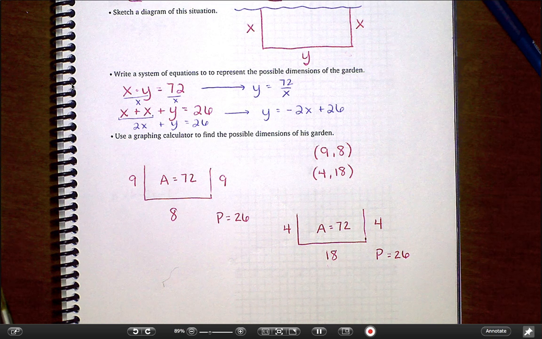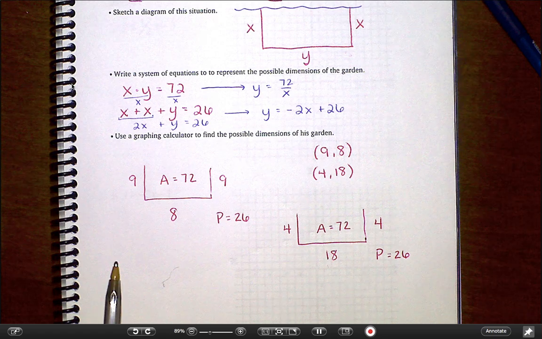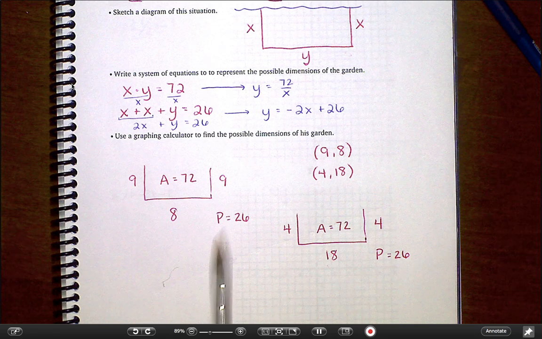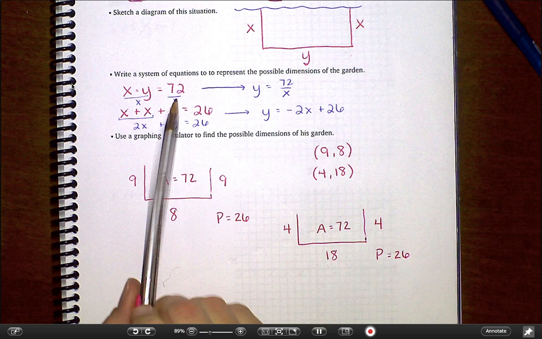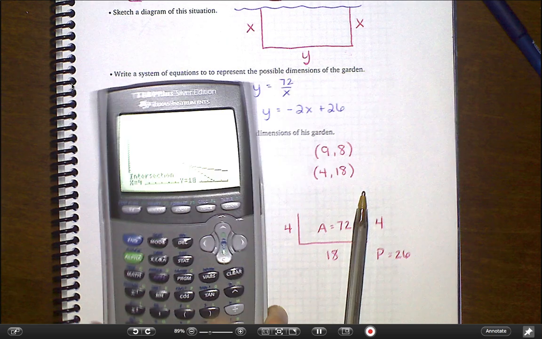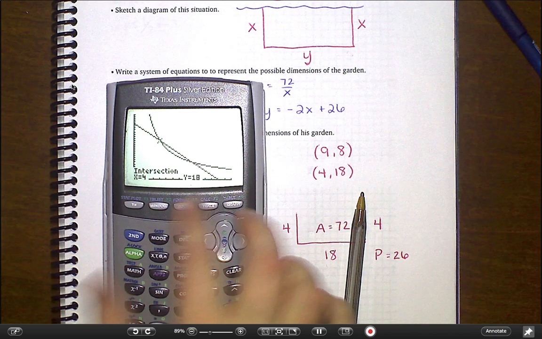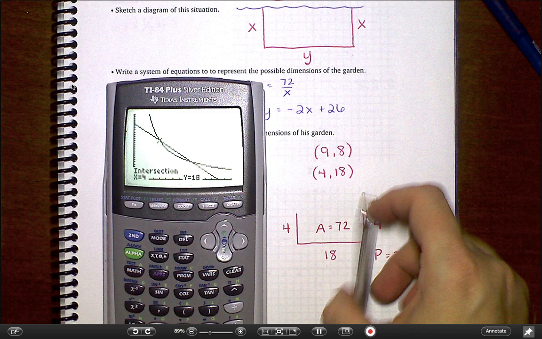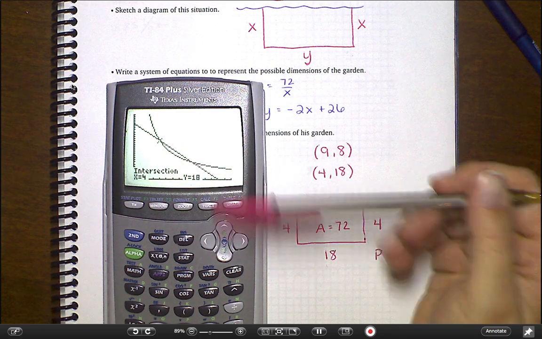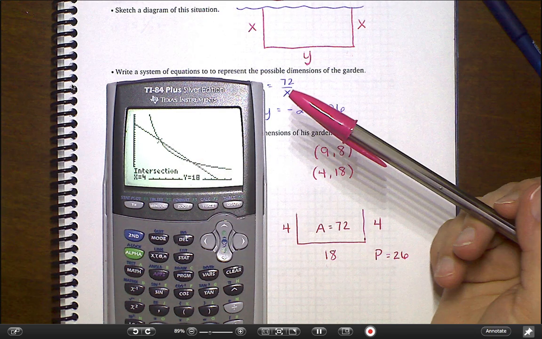Really, you're going to see some problems similar to this. You're definitely going to see some nonlinear systems in this graphing section where you're having to graph stuff like this. For those, your calculator is going to be very helpful. Even if you're just graphing it and then using the table to graph it on your paper would be fine. But I also wanted you to see how you can use this intersect menu, at least to check your answers.